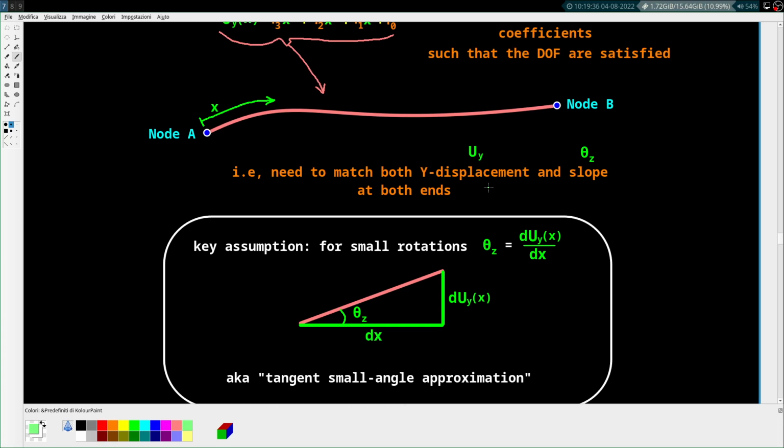So for small rotations, the theta about the z-axis, if you look at the exact equation here, that would be just the tangent, right? Tangent of this over this is this angle here, or inverse tangent, whatever you want to say. And so the small angle approximation basically says the tangent of the angle is itself, so theta z is approximately equal to the derivative in the x direction. So what does that mean?